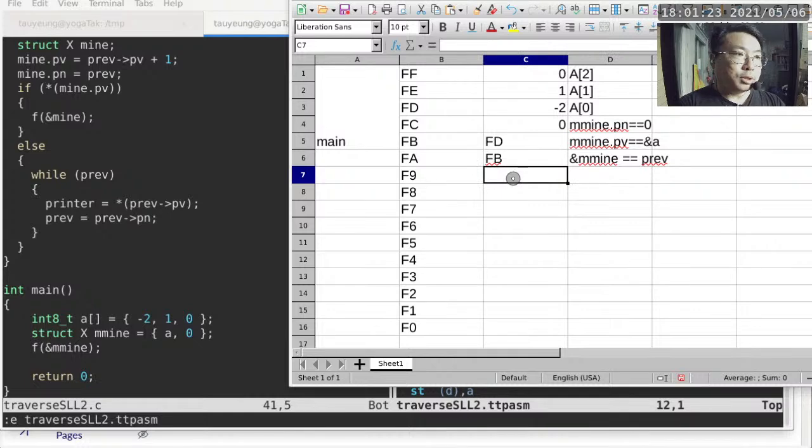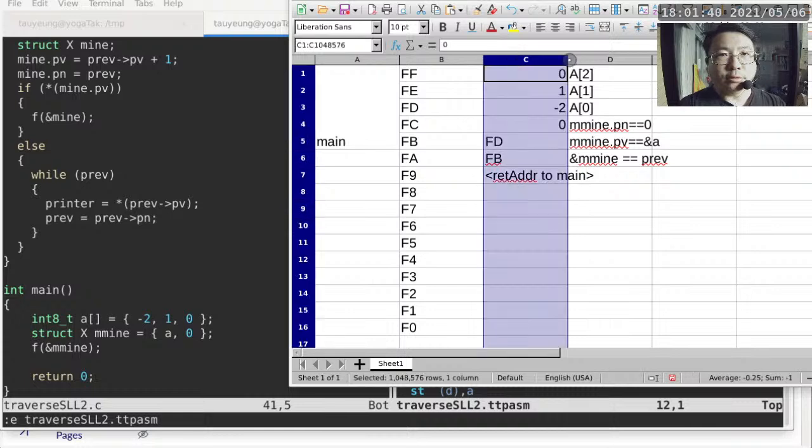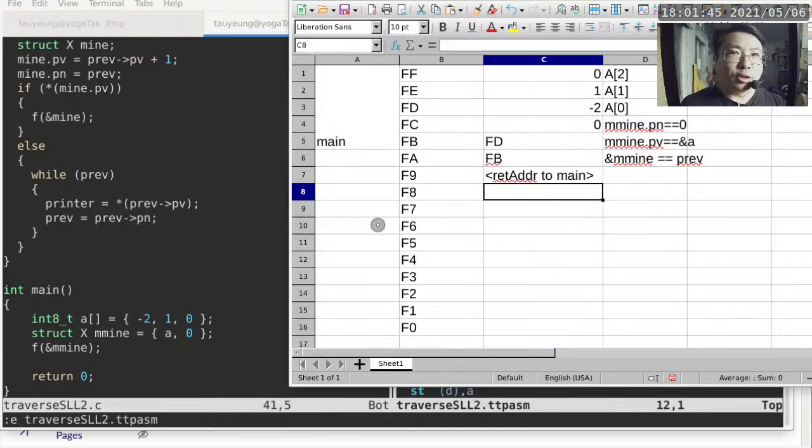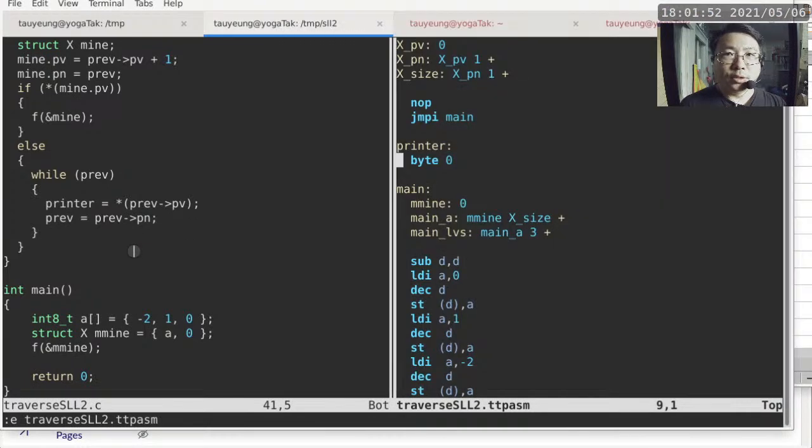The next thing we're going to push on the stack is the return address. The return address we can't really tell right now because I haven't written the code yet. So we'll just put a placeholder here and say this is our return address, whatever it is, back to main. Okay, so we'll make it a little bit more clear. This is the return address back to main. And then the next few bytes would correspond to the local variables, if the subroutine has any. So now we look at the C code of main, F.